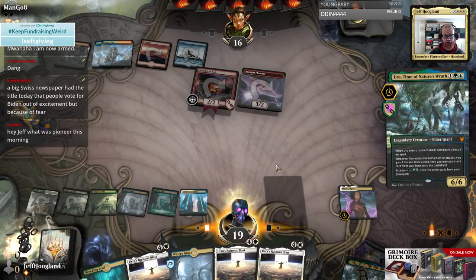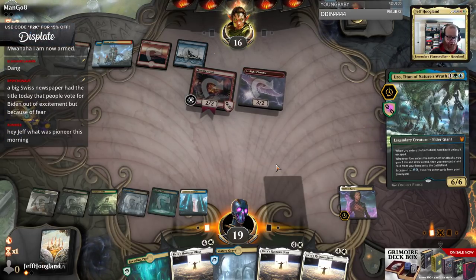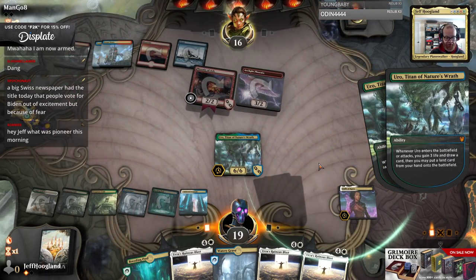Oh, you know what? I should shock in a land so I don't get Mystic Disputed. Pioneer this morning was Red-Black Pyromancer, Red-Black Croxa. It had Pyromancers and Croxas in it.